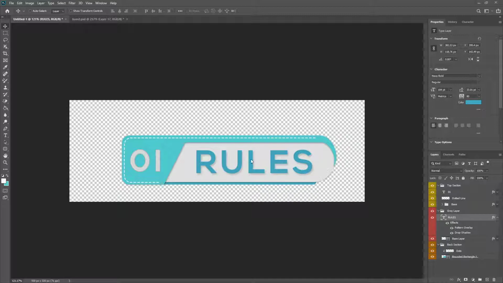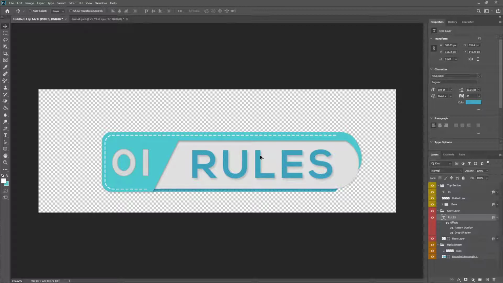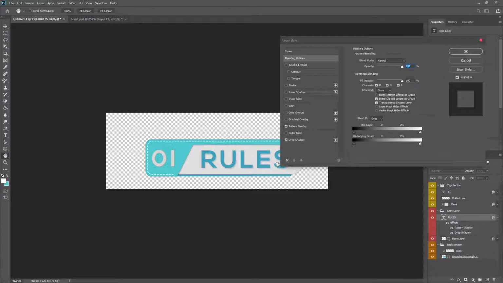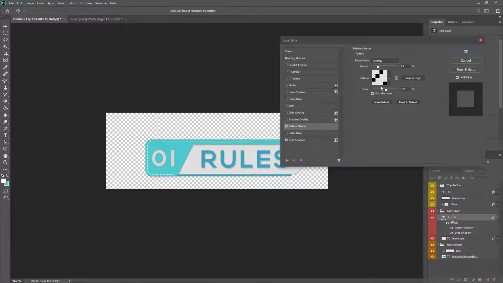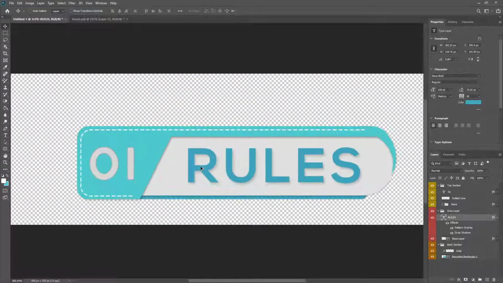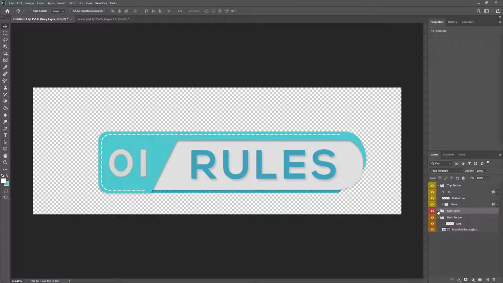Okay, I'm back. The first change we're going to talk about is a text in the center. Now you can argue that it's not an improvement, it actually made it worse, but it really depends on what your personal style preferences are. Blending options, these are the settings, a pattern overlay once again, and a drop shadow. And you could also do the same thing as here and have a cut in, but it's up to you how you want to go ahead with editing the center part. But as I mentioned before, I wouldn't really mess with the gray area because that's part of the design that really shouldn't be changed all that much.